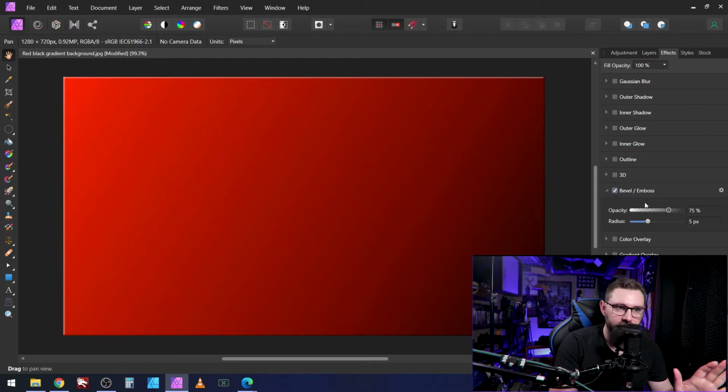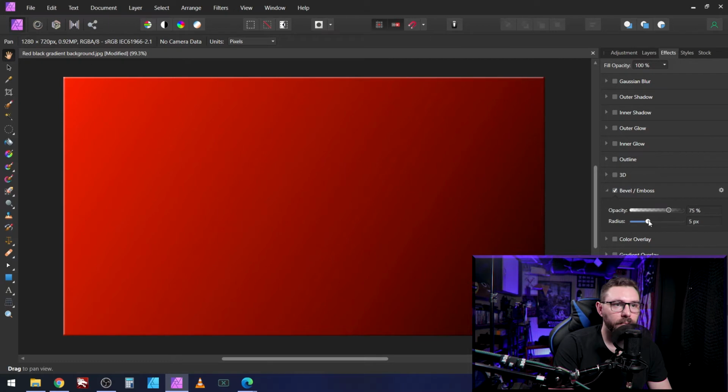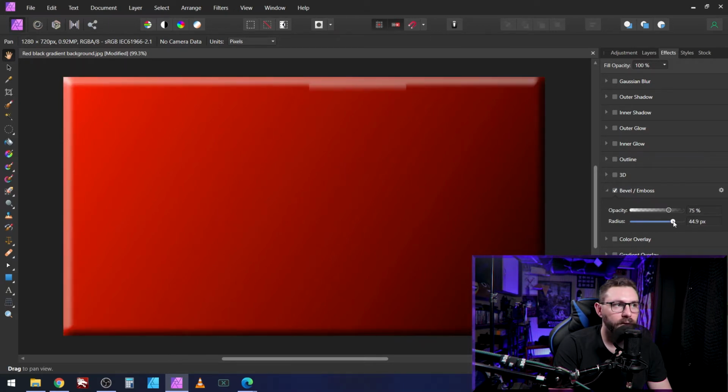So I just clicked it, and it defaults to 75% opacity and 5 pixels. I assume that's 5 pixels of the border around. And you can make the radius however you want. A little less, a little more. And you see how it gets kind of blended in that rounded edge like we were talking about before.